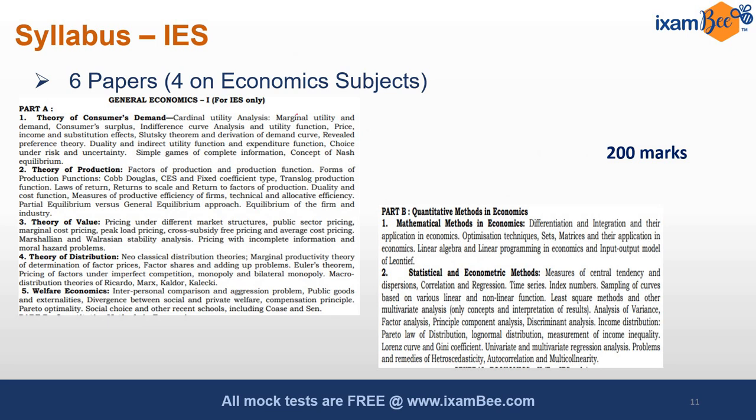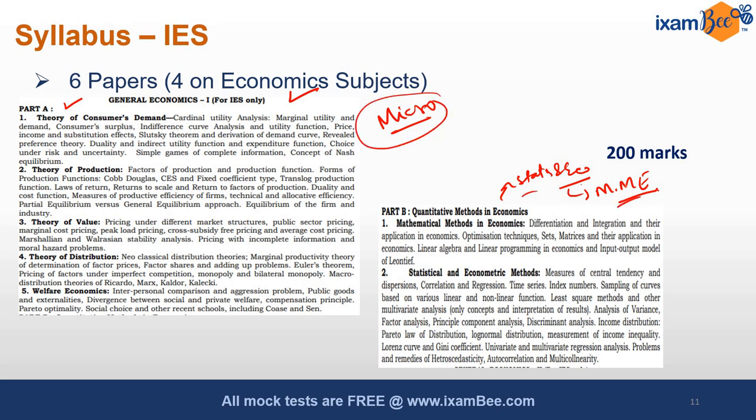Then on the second day you write paper 1 of economics, general economics 1, which has 2 parts. One is part A, which covers the microeconomics syllabus, and part B covers the statistics and econometrics syllabus. Okay, and some parts of mathematical methods in economics as well. So as we just saw, if you make this paper 1 syllabus your syllabus for microeconomics, statistics, econometrics and mathematical methods for your RBI DEPR examination, then this will be really helpful for you, because here you have a very detailed topic wise syllabus given for the examination.